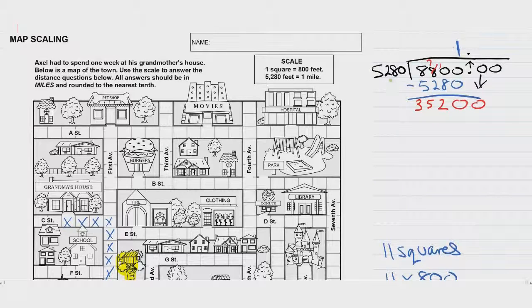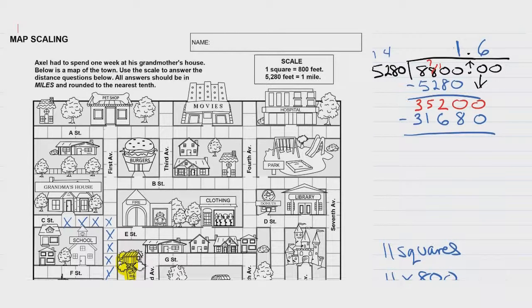But we have all these digits right here, this extra amount. So I think if we do 7 times 5, it's going to be too high. So I think we should start with 6. So I'm going to put 6 right here. And we multiply. 6 times 0 is 0. 6 times 8 is 48. We carry the 4. 6 times 2 is 12, plus 4 is 16. We carry the 1. 6 times 5 is 30, plus 1 is 31.